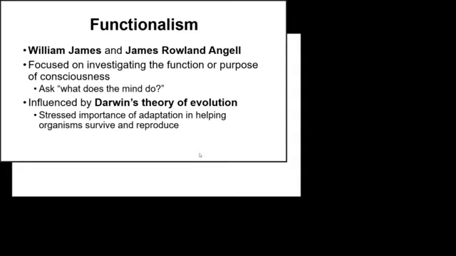If you think about it, we have this mental capacity, we're able to do things. Maybe we're driven to do those things because it made us survive better. Maybe we remember where we put stuff because then we could put food somewhere and come back to it later. Those skills that allow us to survive and live longer would be called adaptations. And those adaptations help us survive and reproduce. So they were trying to evaluate these different functions or purposes of the mind, the different aspects of our mental state that would have evolved because they were useful in helping us survive.